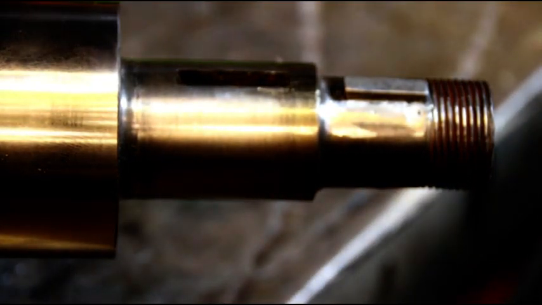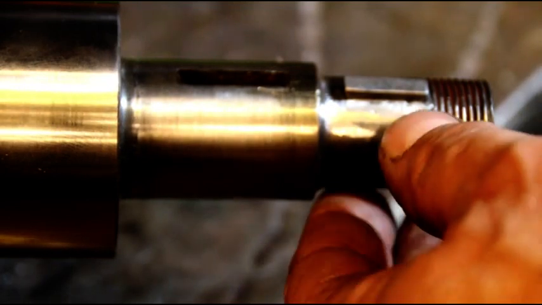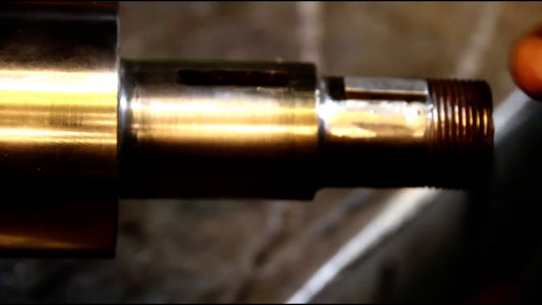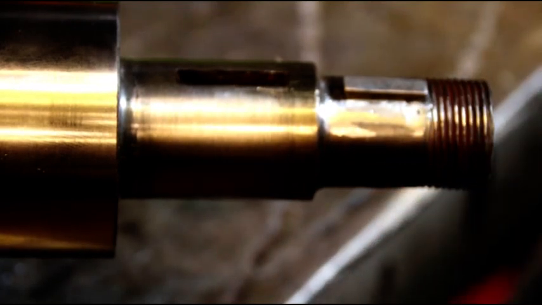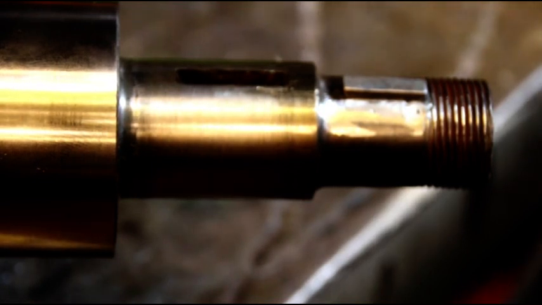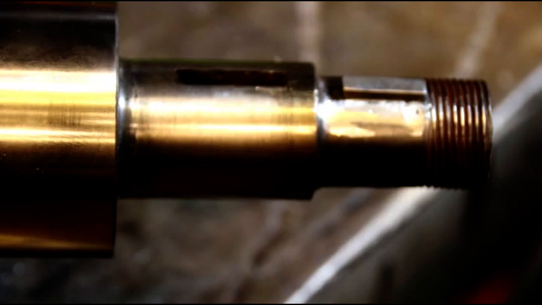We went in 214 thousandths. And the depth you go in, if you go in too deep, that'll go in too shallow and it won't act as a good key. If you don't go enough, you'll never get your pulley over it. You can go to the machinery handbook. There's a lot of information on Woodruff keys. They give you the width, the length, the depth that you take your key cutter in. And it's critical. You miss it just by a few thousandths and it messes you up. That's why on each of my key cutters there, the Woodruff key cutter cases, I have the depth that I go in. This was 214 thousandths.